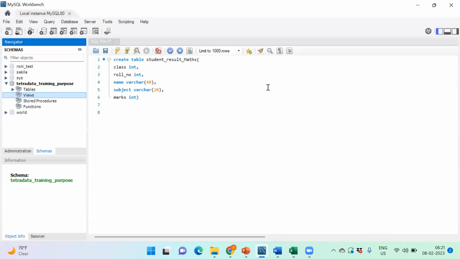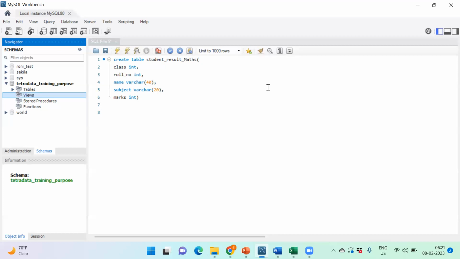So a view doesn't store any data by itself. Rather, when I call a particular view, it calls the tables, and all the tables' data comes over here. So a view only contains the logic. Whatever joining operation or group by aggregation we are doing, the logic is stored in the view, but no data is stored.